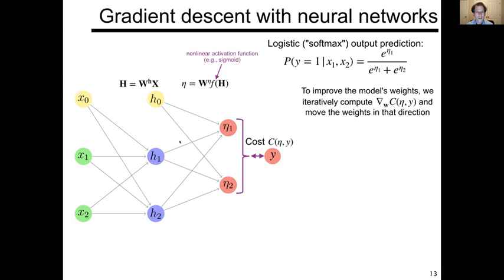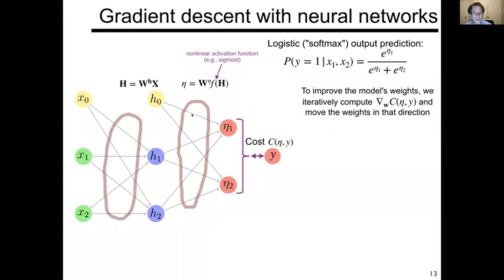Now, you'll notice that the weights are scattered throughout in this area and in this area. Some of the weights connect relatively directly to y. We just have to pass them through this, and we could re-express these etas as functions of these weights and functions of the h's. But some weights are in a much more indirect relationship with cost.